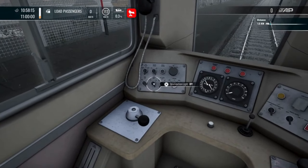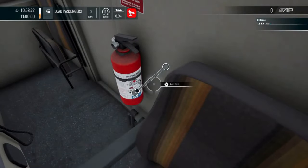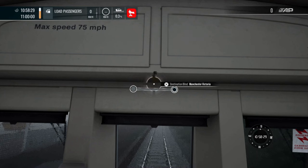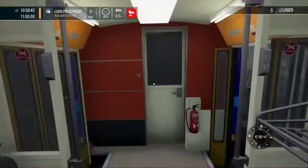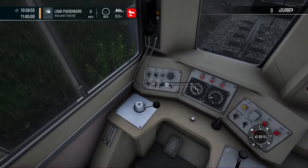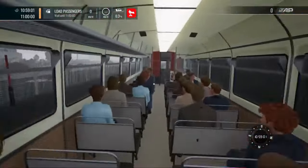We'll have to put the destination light on because we are in a very bad storm at this present moment. We will set the destination blind to Ormskirk, and we'll set the guard screen to on. We'll rush to the other side of the train. Set this to Ormskirk, and we'll put on the destination light as well. Practically because in some areas of the boarding process for the train, passengers come into the rear doors instead of the front ones, strangely.